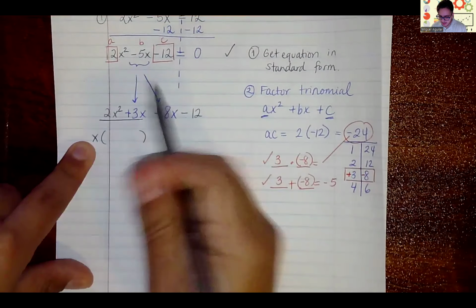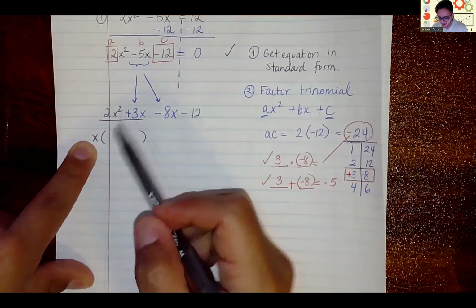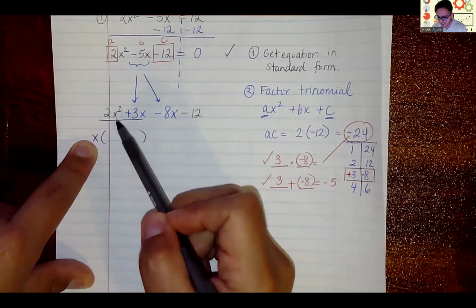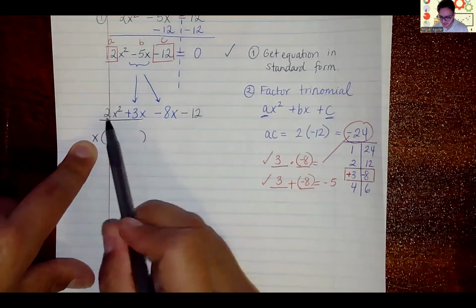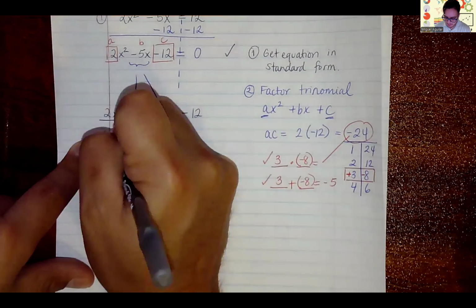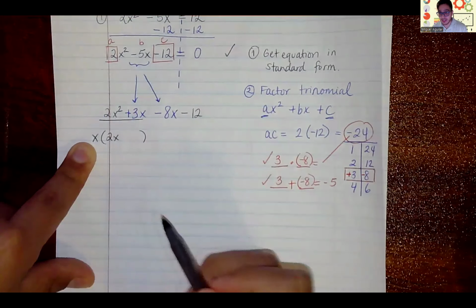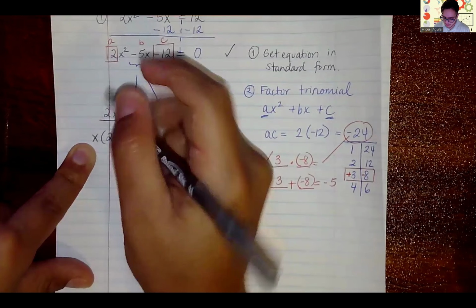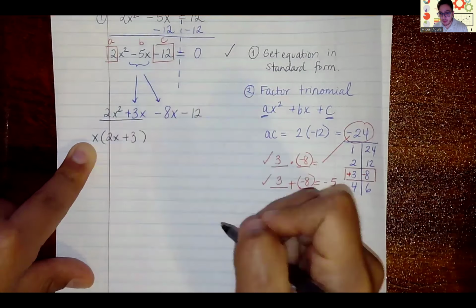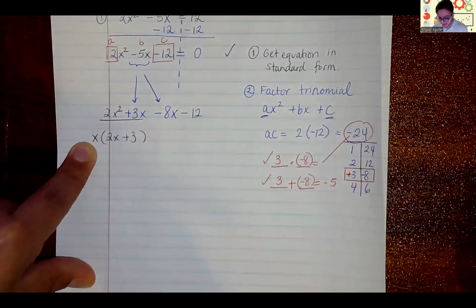And then you could sort of push this forward and think about it as the distributive property. In the past video, I said divide out the x, but what I really like to do is just do x times what gives you 2x squared. I'm missing a 2x there. So that x times 2x gives me the 2x squared back. You can also do x times what gives you 3x. Well, we're missing a plus 3. Okay. And that's the same as dividing out that x. It's just a different way of looking at it.